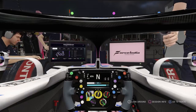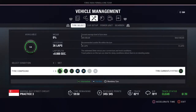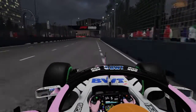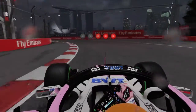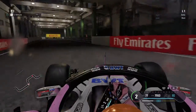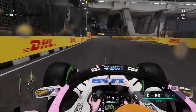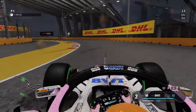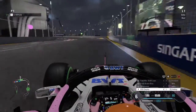Welcome to Free Practice 3 of the F1 2018 career mode and it's raining - good grief. If it was raining before qualifying we would have had a free tire choice, and I was supposed to use the two pink Hypersoft tires. Not if it's freaking raining - that's not going to be the case.